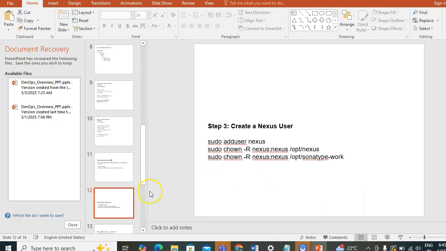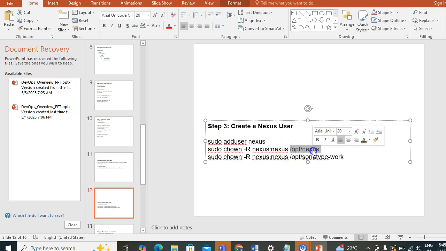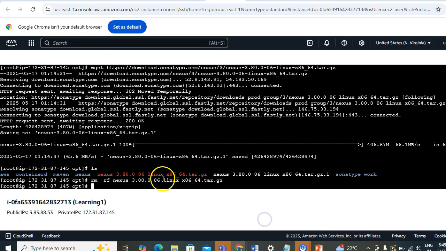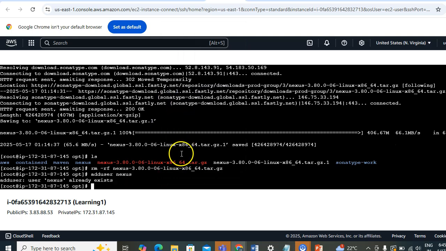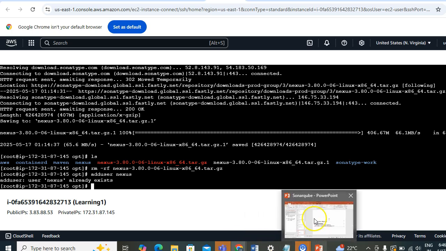Then we need to set permissions. We need to create a nexus user, then provide permissions, and change ownership to nexus:nexus for the /opt/nexus and /opt/sonatype-work folders. These two folders need this. First, I'm adding user nexus. The user is already present, so I created it previously.